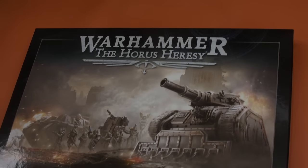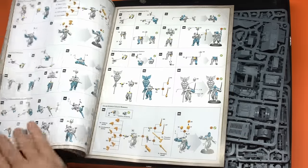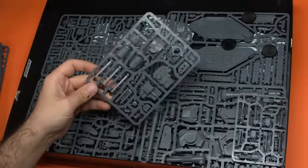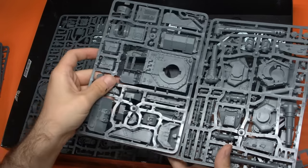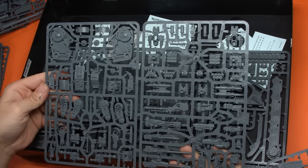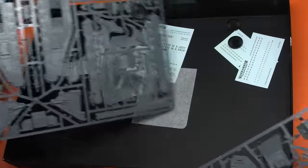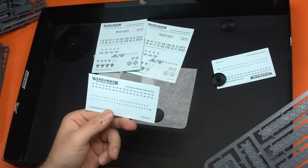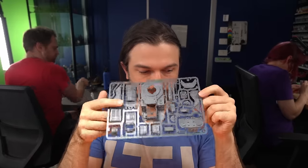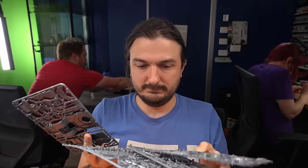The box Games Workshop sent us today is the Solar Auxilla Battalion for Horus Heresy. The Solar Auxilla are the Emperor's elite Imperial Infantry Fighting Forces, some of the best non-Space Marines that serve in the Great Crusade. They have a really iconic look — I love their almost Diving Bell-esque, Bioshock-y kind of vibe, with heavy riveted plate armor and little nautical sub-themes. The box contains 20 infantry, a command squad, a Lehman Russ, and a Dracosian transport. It is the Lehman Russ I'll be focusing on today. Personally I would have preferred Mechanicus in plastic, but I won't complain about gorgeous new plastic sprues. While I don't think I'll be collecting the Solar Auxilla, this box will be a great source of conversion bits or the foundation of many custom armies, useful in both 40k and 30k. But that's enough looking at sprues — it's time to build my Lehman Russ.